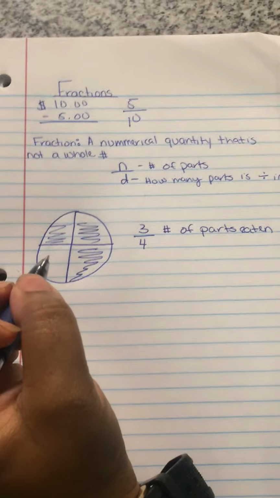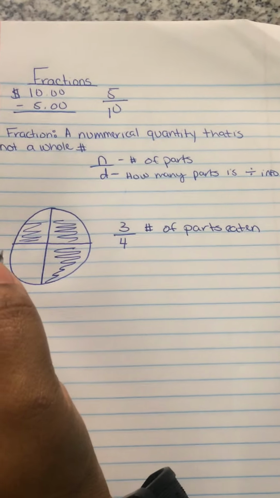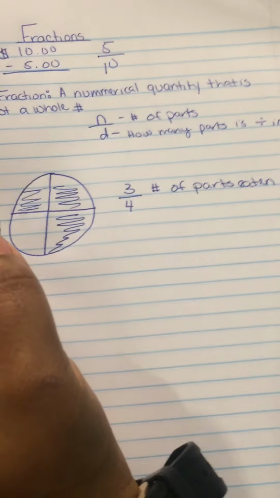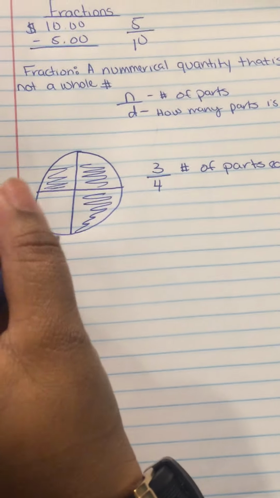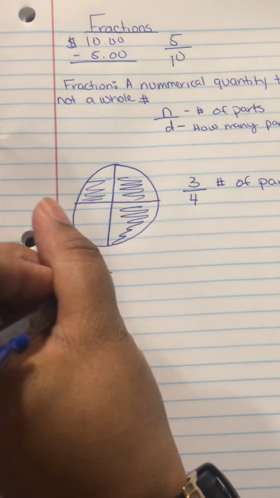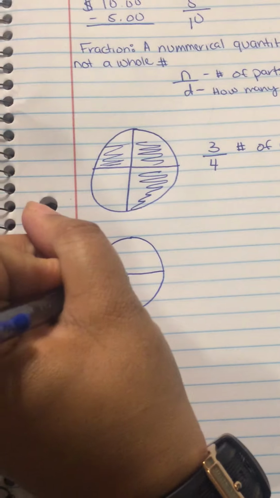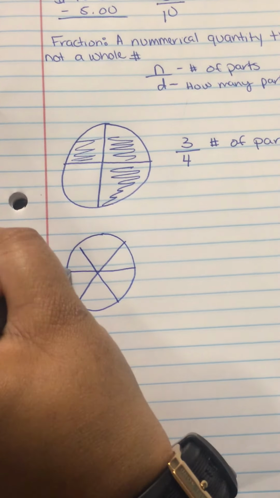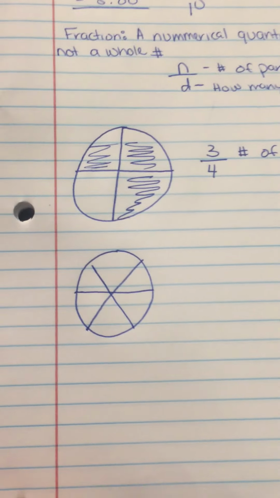Okay, next, I'm going to get a little bit harder because I asked them what pizza toppings they like. I want to divide it up into 6 for this one just to make it a little harder. Excuse my drawing. I'm really not a drawer. Okay, we have 6 slices of pizza.